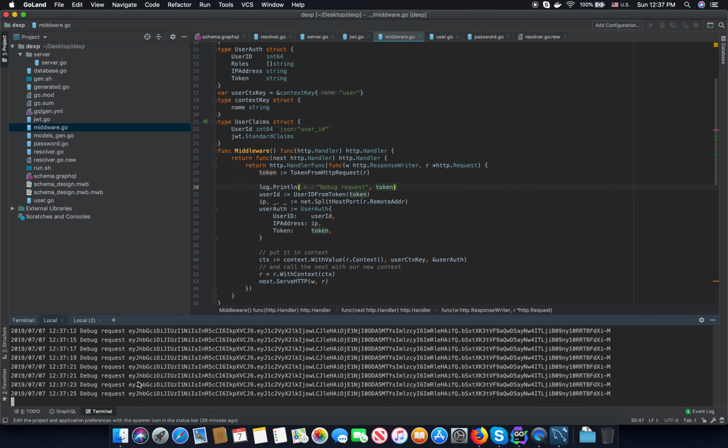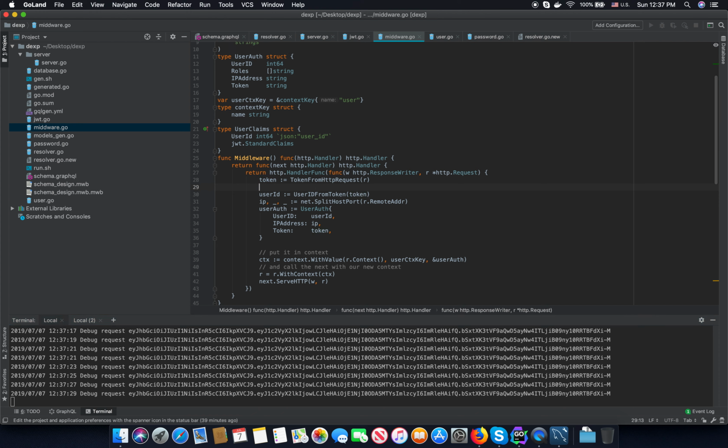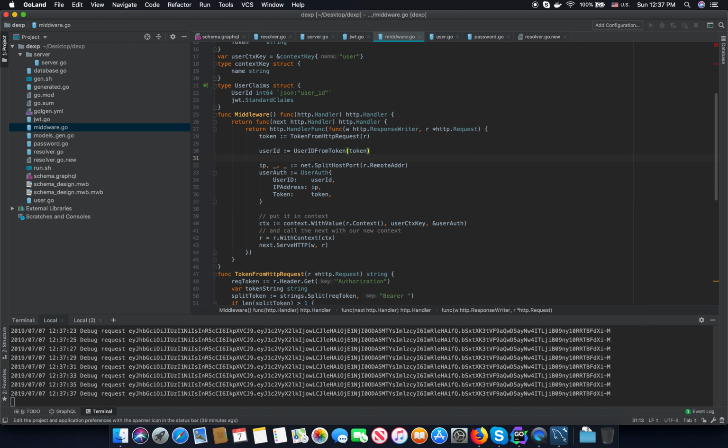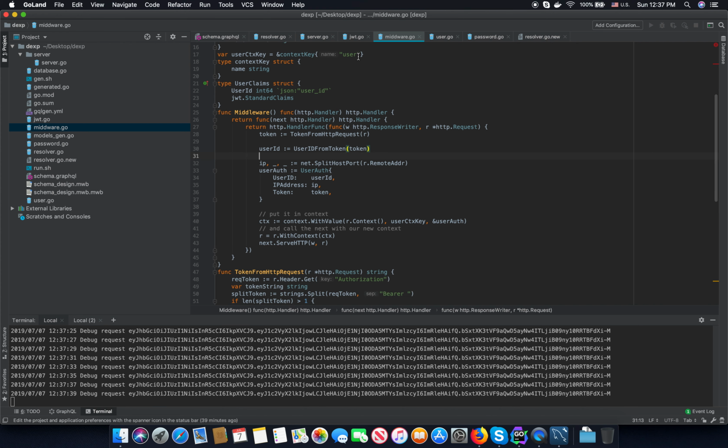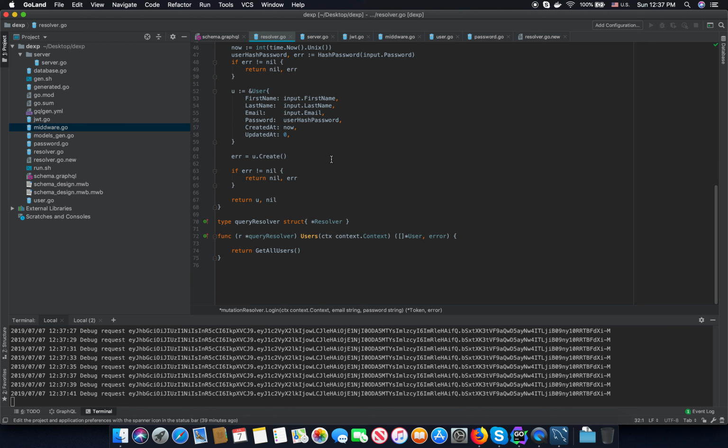Let's go back. And actually, we can get the user ID from the token. For example, in this resolver, we have a resolver listing all users.